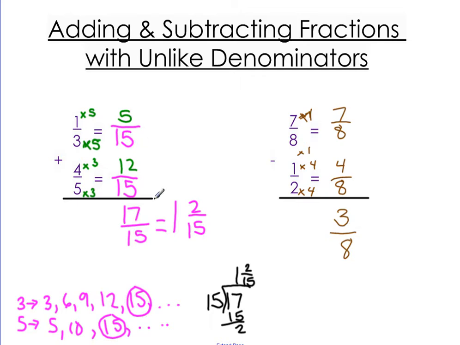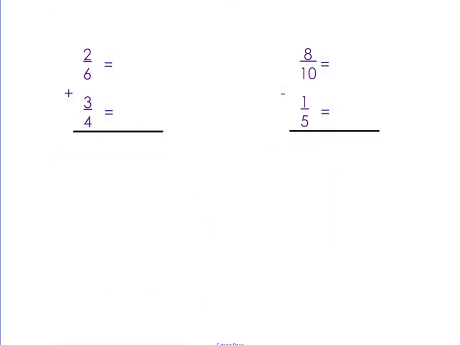Notice in both problems that when I was working to find the answer, I kept everything in the same column. So we want to keep the numbers lined up. I did not write 3/8 here under the problem because this is where I was working. I did not write 1 and 2 fifteenths way over here because this is the column in which I was working. And since I ended up with 17/15 here, then I had to push out to show the answer reduced to lowest terms, in this case showing the improper fraction as a mixed number. Okay, let's try a couple more examples.